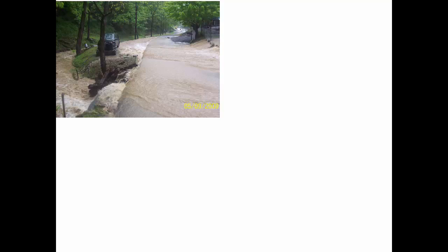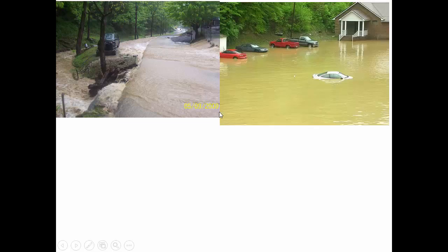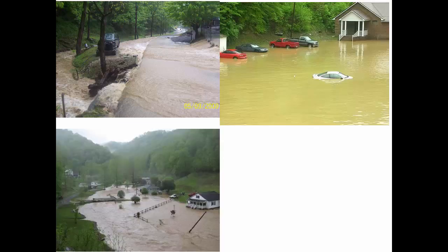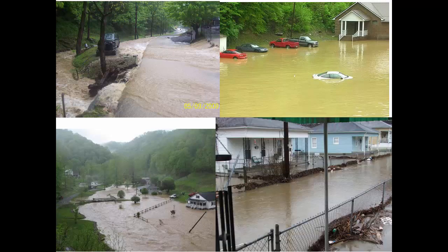So that's a little bit about the stakes, like why we're so aggressive in trying to reduce the peak of a stormwater runoff curve. Here's some pictures of flooding in West Virginia. And you know, these pictures come from 2009. You could find similar pictures from any year where some community in West Virginia has been really negatively affected by too much water. And in part, it's because of the curse of West Virginia's topography.